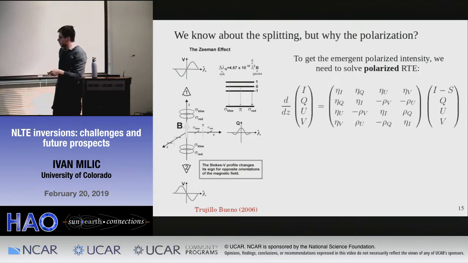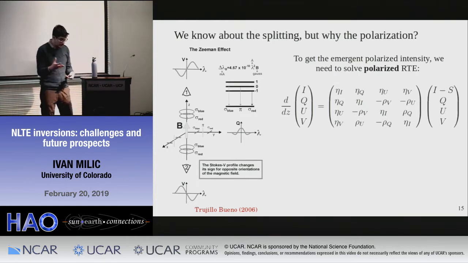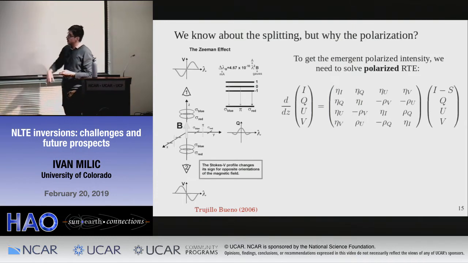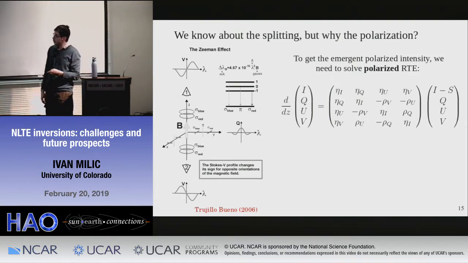And then if we look perpendicular to the magnetic field, the situation becomes more complicated. We see all three transitions, but now in a way we see projections of these. So we also see them as linearly polarized, but we also see the pi transition, which is from 0 to 0, and then it has this sort of characteristic profile for Q and U. And in practice, in modeling, what we have to do is calculate these effects for each point in the solar atmosphere, and then again solve the radiative transfer equation, but in this case for polarized light.